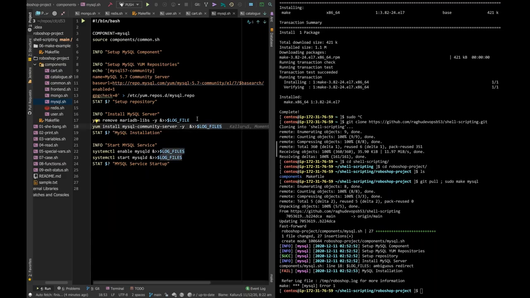Okay, there is actually a log_files and log_file. It's not files, actually it's a log file. So mistake. Okay, so I will just go and do this.